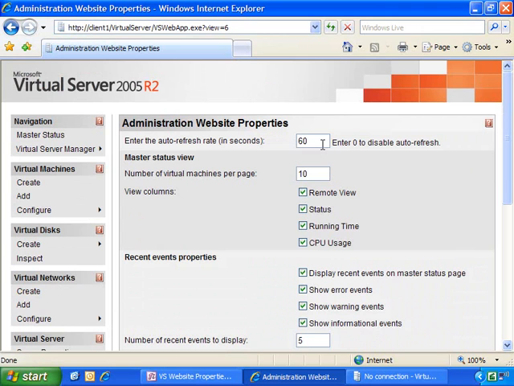Now one of the more annoying things, or it can be annoying, is the auto refresh. You'll be in the middle of looking maybe at the master status and all of a sudden it'll just refresh the screen. Now you might want to see what the refreshed information can provide you, but on the other hand you might also be in the middle of reading something when the screen just automatically refreshes. So in my opinion, I'd rather have this set to 0 because that would disable auto refresh. And then if I want to refresh the website, I can go up here to my Internet Explorer refresh button and just click refresh. So I'm going to change that to 0, and that way it won't automatically refresh while we're looking at something.